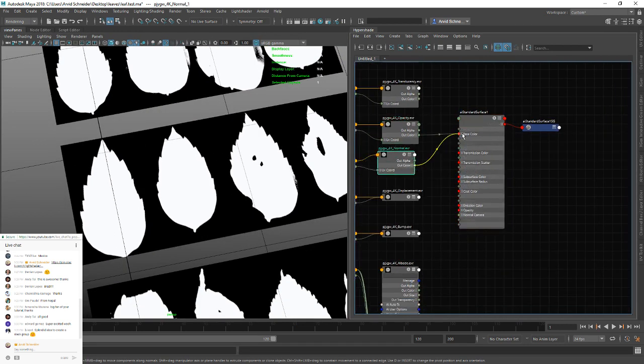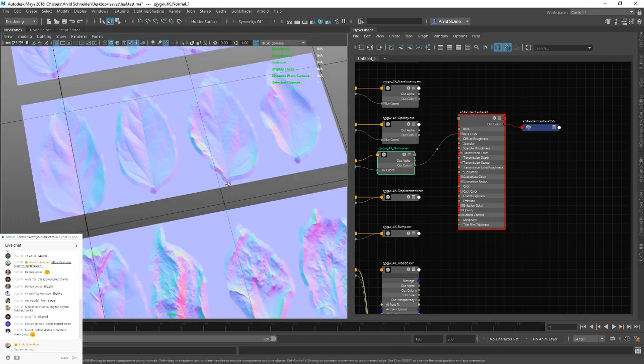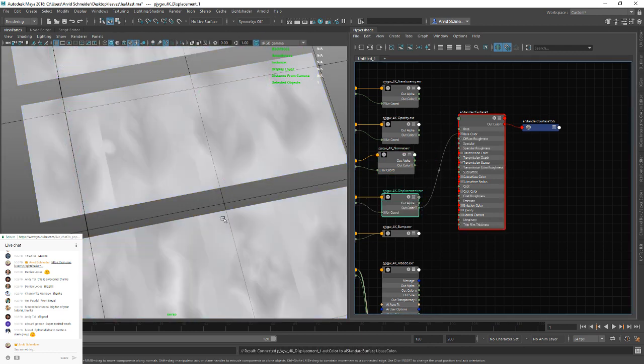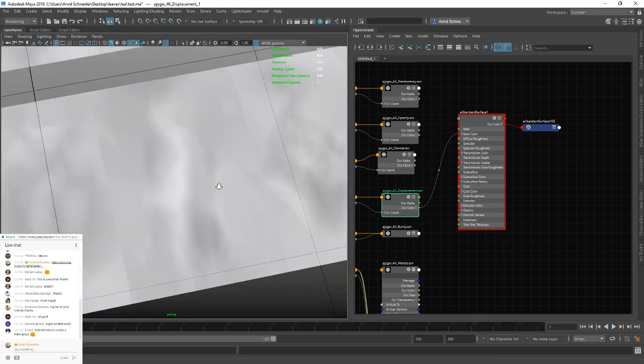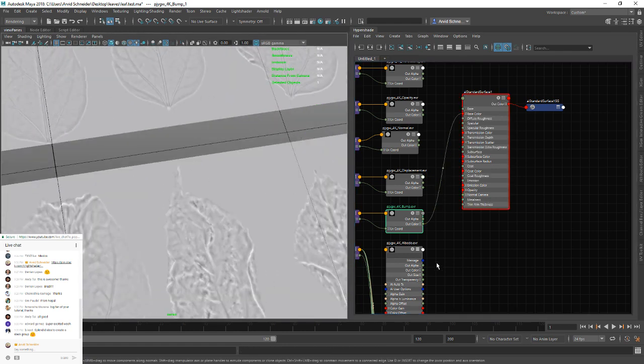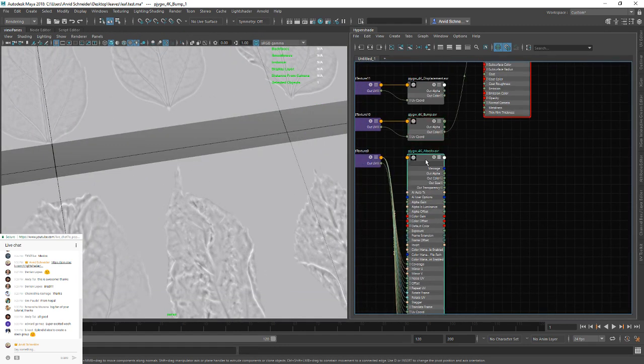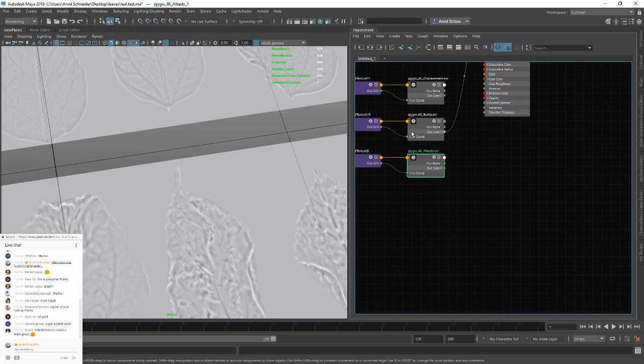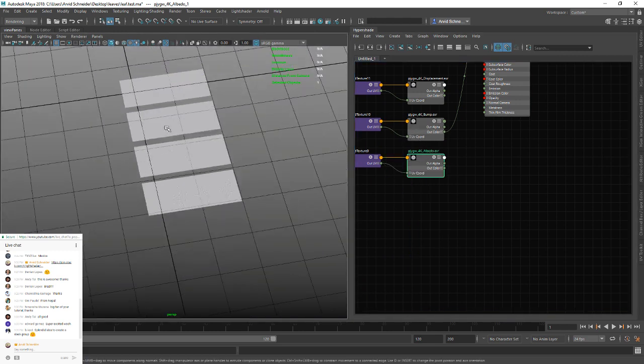Normal is the bump, but we have also a bump, we have a normal, and we have a displacement, and the displacement can actually create a bump. So lots of stuff happening. That's the bump map now. And then we have the albedo, which we have seen already. Okay, so this is what we got.